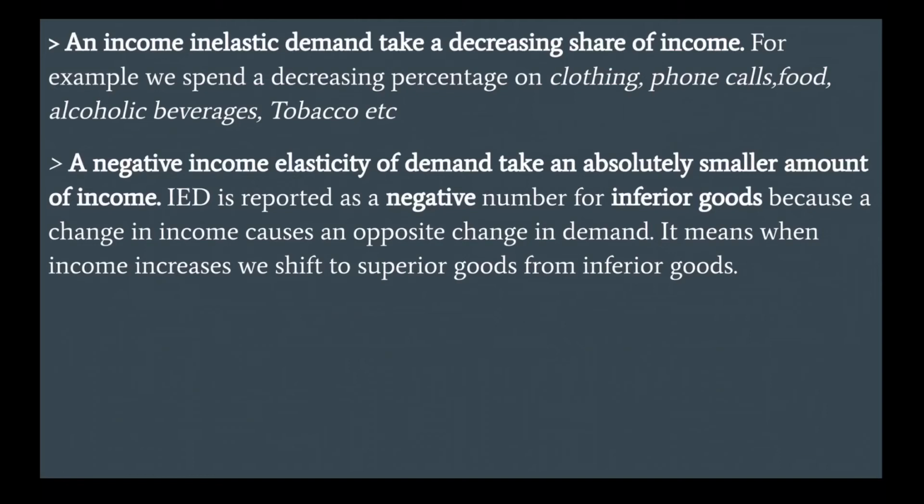Income inelastic demand takes a decreasing share of the income. It means we don't mind spending on them, or there will be very little change in our spending on those goods, even though our income rises or falls. It makes no difference on the spending on those goods. For example, we spend a decreasing percentage on clothing, phone calls, food, alcoholic beverages, tobacco, etc.